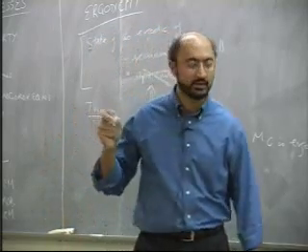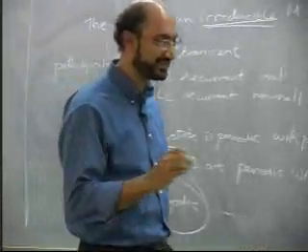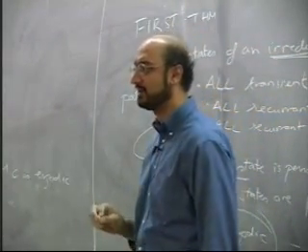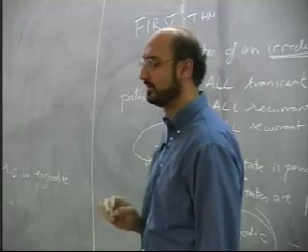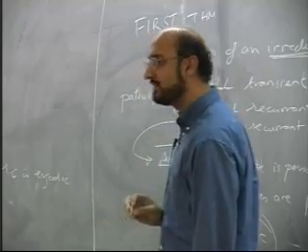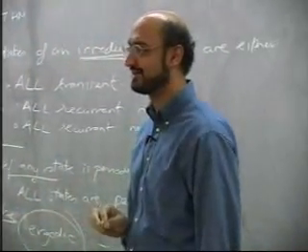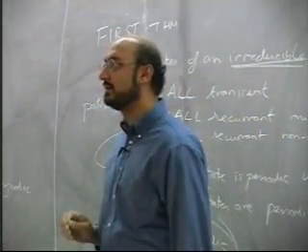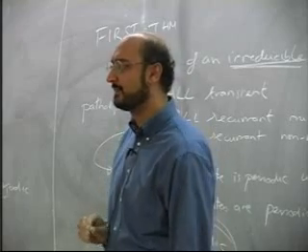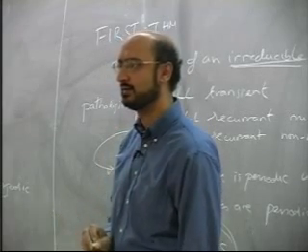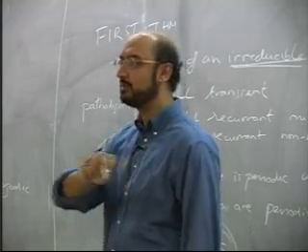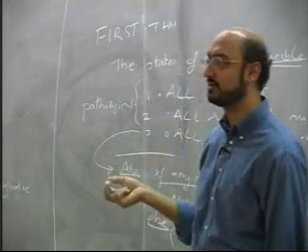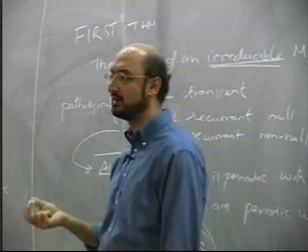No. Let me think about this. You're saying, can we have an irreducible chain that has transient states? I believe the answer is yes. I don't know what it looks like. If it is infinite, then it's possible. It's the straight line chain, an infinite straight line. But we have to be able to come back to previous states. The possibility should exist that we can come back, otherwise it's not irreducible, otherwise we can't go from every state to every other state.